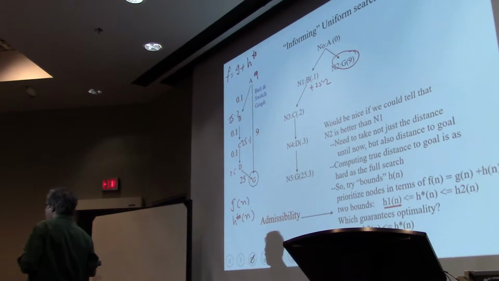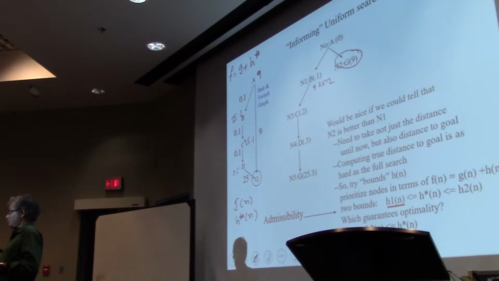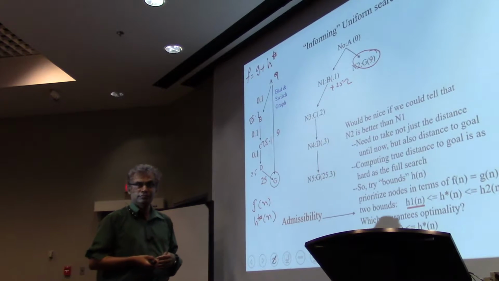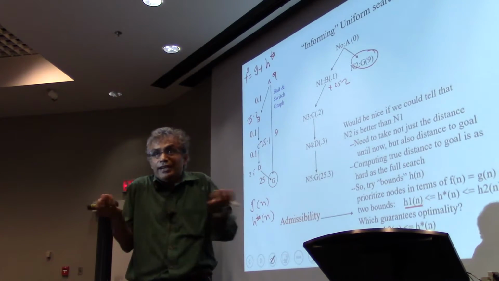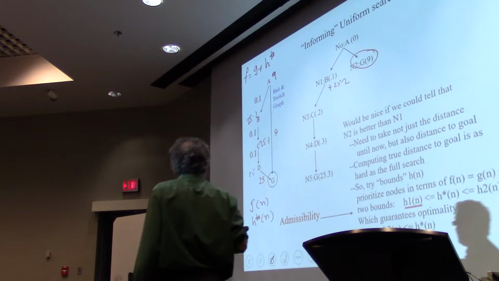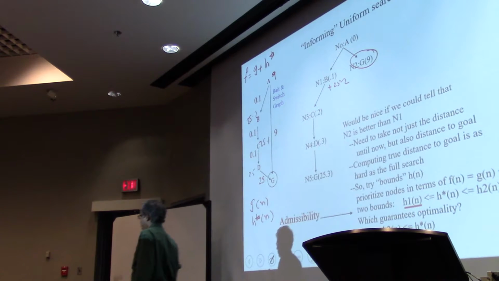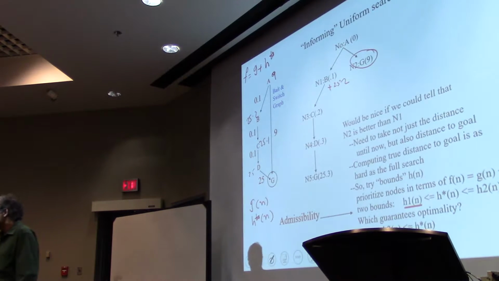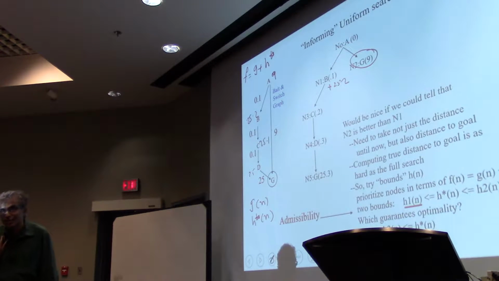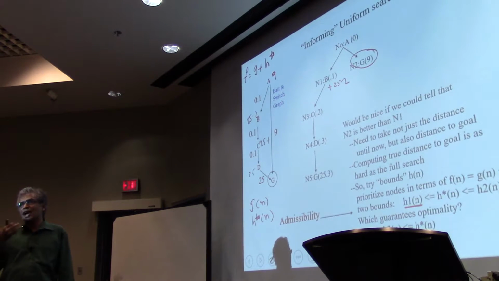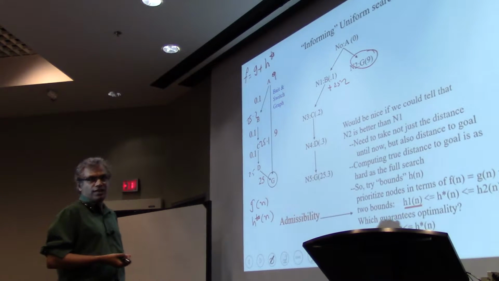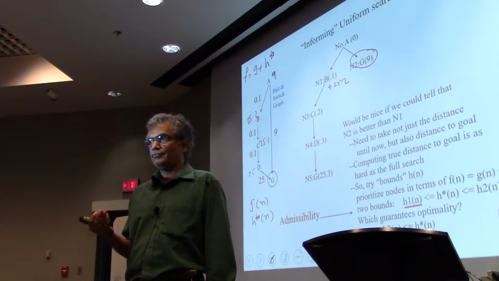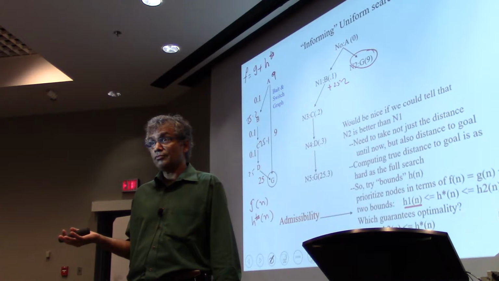Now estimates can be bounded from below or above. Which one is better? Do you understand what I'm saying? So I'm going to get an estimate, right? So the h of n, instead of getting h star, I just get h of n. The question is, how is h of n supposed to be related to h star of n? We don't know what h star is. But we're just trying to ask ourselves, if I'm going to estimate h, should I be estimating a lower bound or an upper bound on the true distance? It's a reasonable question, right?